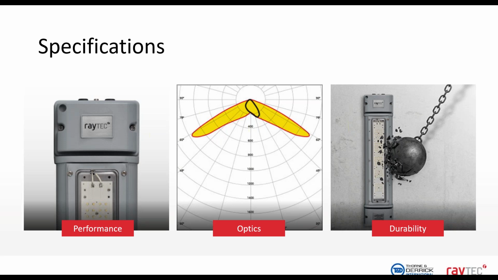And then also durability. Look at things such as the materials which the luminaire is constructed from, its IK rating, its IP rating, temperature ranges too. Ensure that the luminaire meets the demands of your environment, where it'll be installed. And if you're unsure, ask the manufacturer, can they provide supporting evidence to show what testing the luminaire has been through? Because any credible manufacturer should be able to provide that to you.